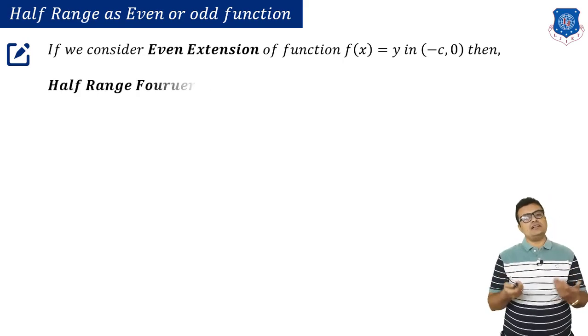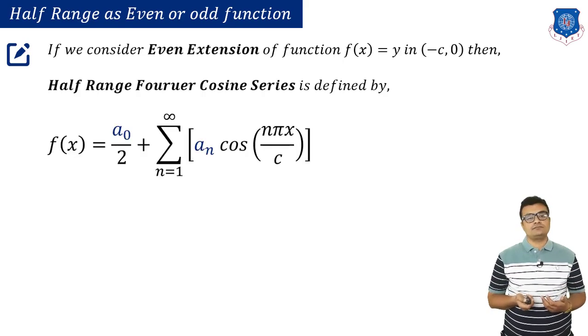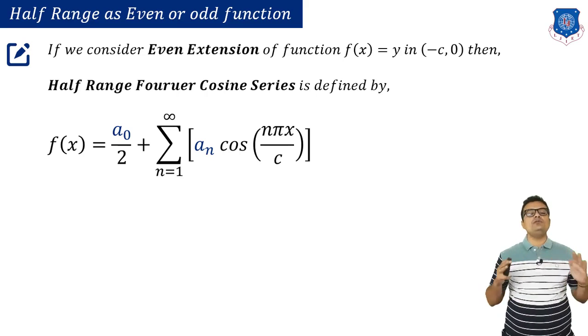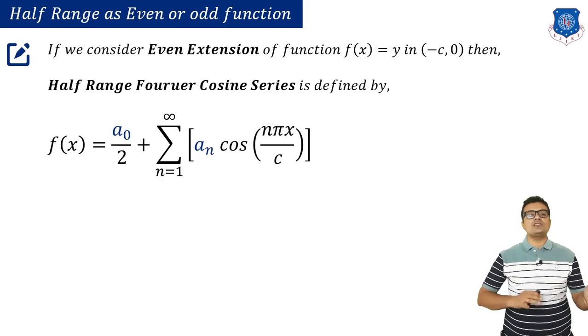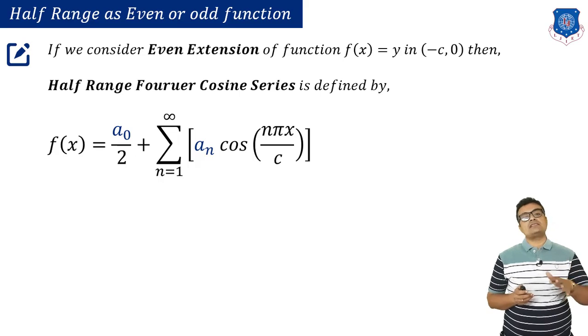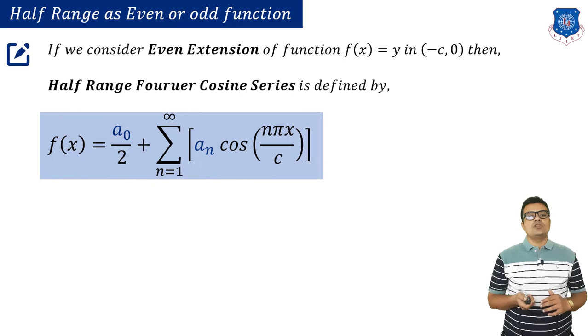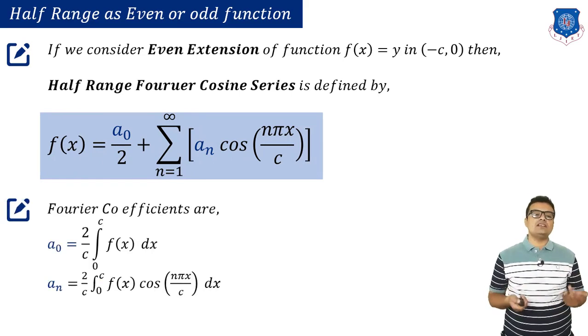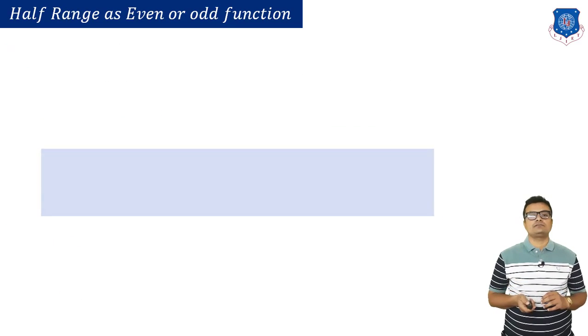Why? Because ultimately it is represented by the cos function. So its Fourier series will look like this. See, there is no difference between the even function and the half range cosine series. The only reason is this series is valid only for 0 to c, whereas in the previous case the even function was valid for minus c to c. So the calculation is almost the same. Here again I am taking coefficients a0 and an defined in our regular way of the even function.